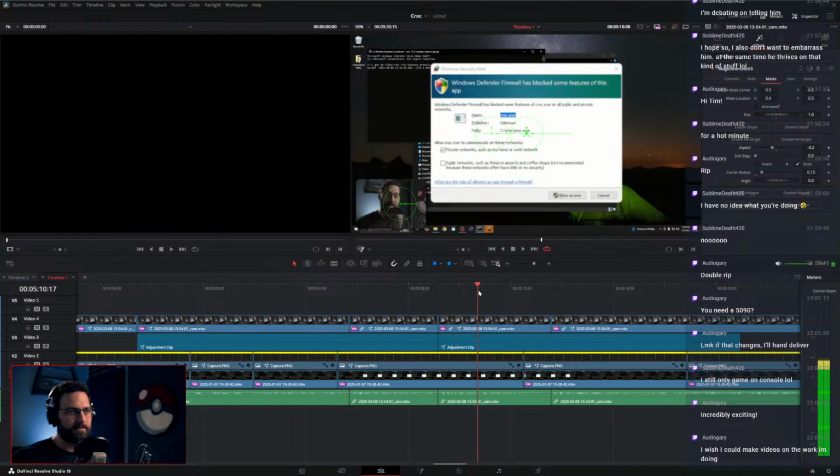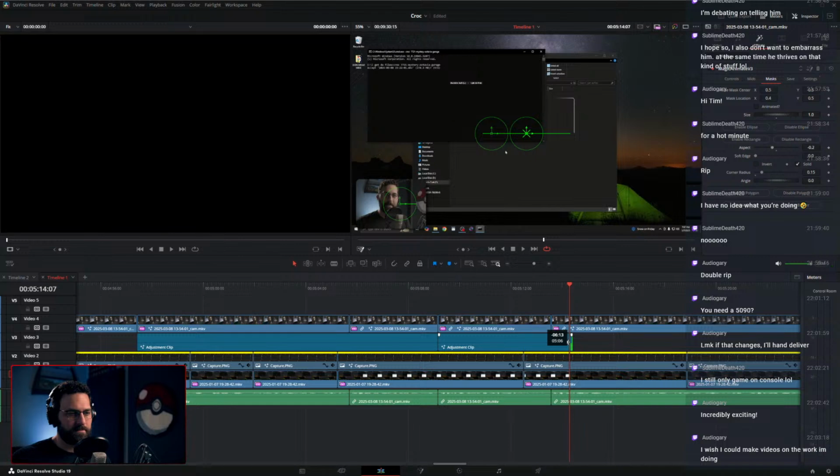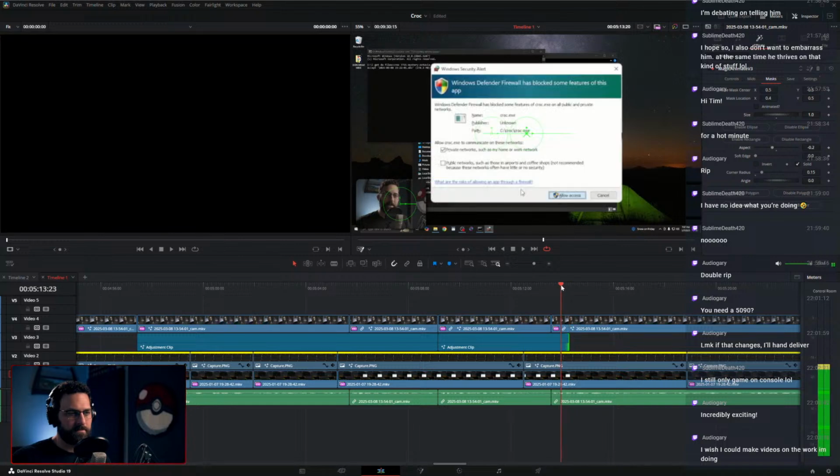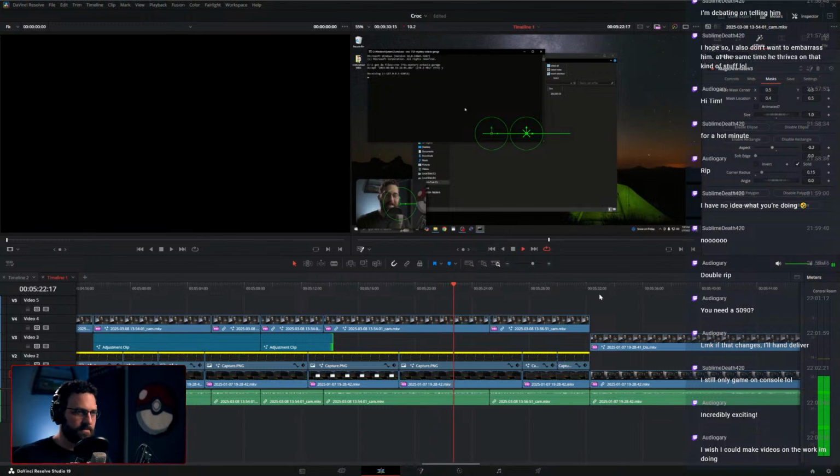If this is your first time using Croc, you might have to access here. Once Croc finds the files, it'll ask you if you want to accept this file. Just type Y for yes, and then press enter, and Croc will send that file into the folder that you have open. Once it transfers successfully, you'll see the file inside your folder right here.